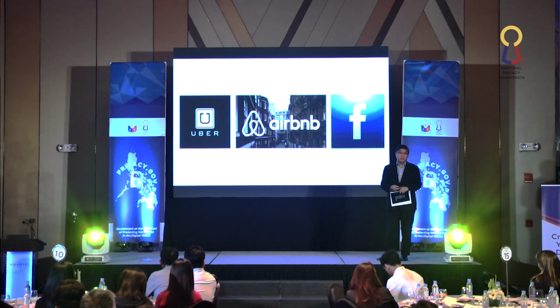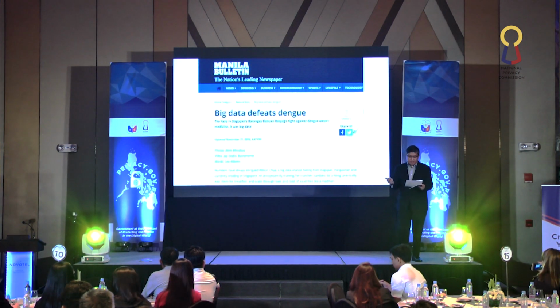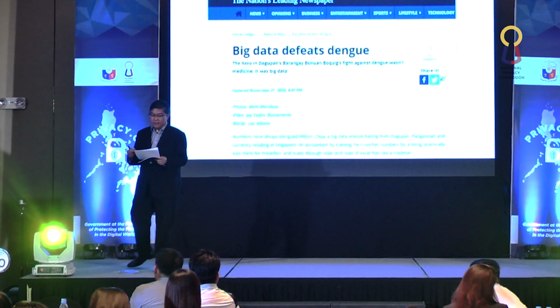Data is also used by government to improve the delivery of public services. For example, in this recent story from the Manila Bulletin, Barangay Bunuan Bukig in Dagupan was able to reduce the incidence of dengue. And the hero that defeated dengue in this story wasn't medicine, it was big data. So clearly there's a need for us as government agencies to collect data, lots of data. But remember, as Commissioner Dondi O said, there's also a corresponding obligation to protect that data.